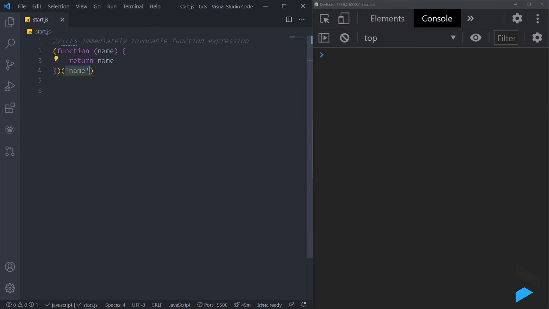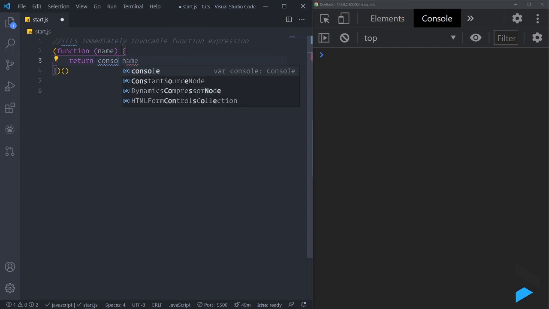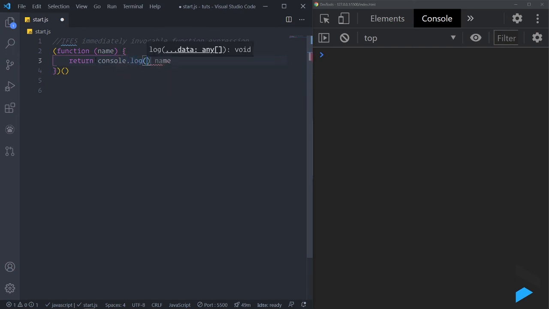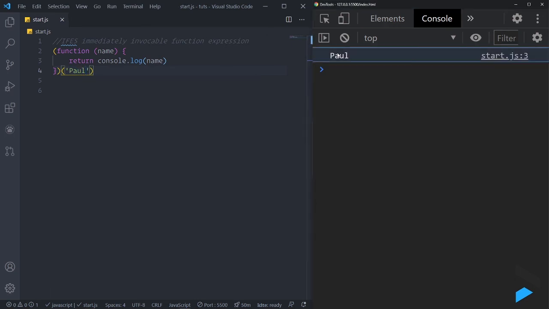Here we need to return console.log name like this, and then we can say Paul here, and if you save, we're going to get the result of Paul.